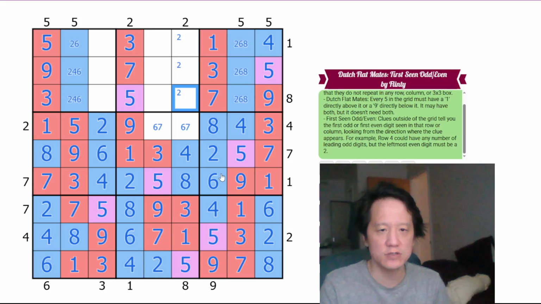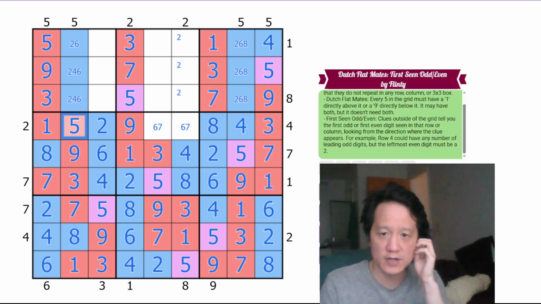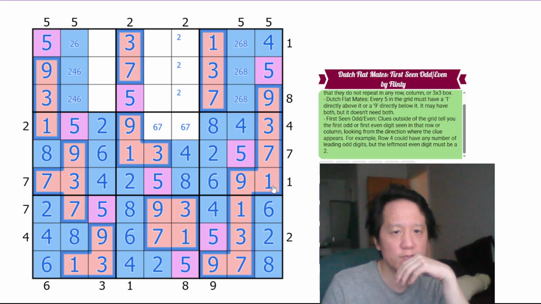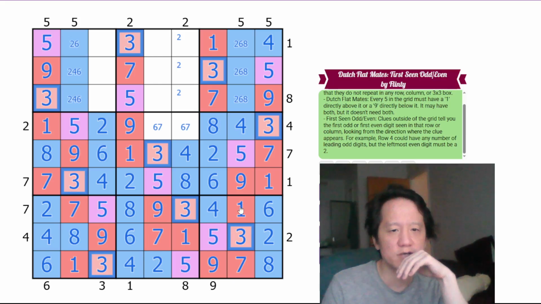This could still be 2. I think that's all the 5s, right? So this 5 is pink. This 5 is pink. We have 1, 2, 3, 4, 5, 6, 7, 8, 9. Yeah. 1s, not limited enough. 3s, we have all the 3s.